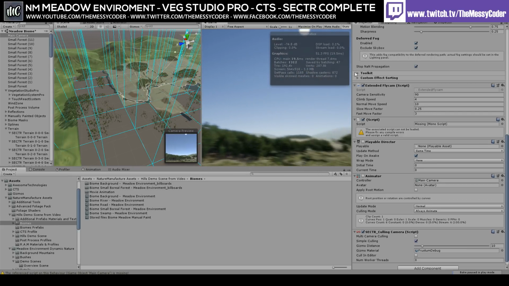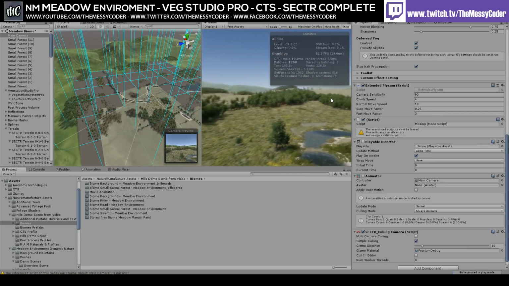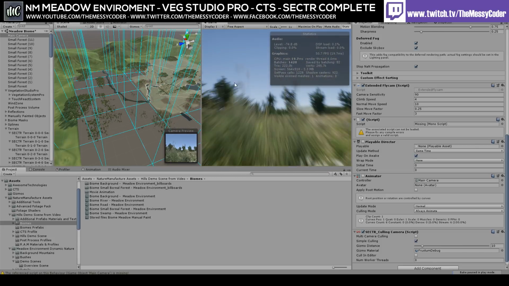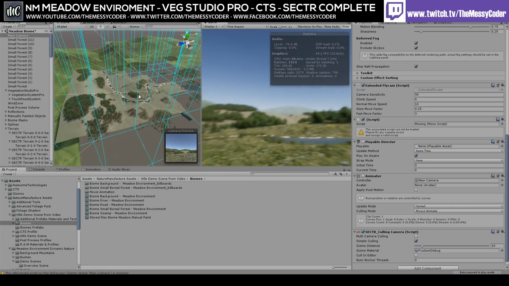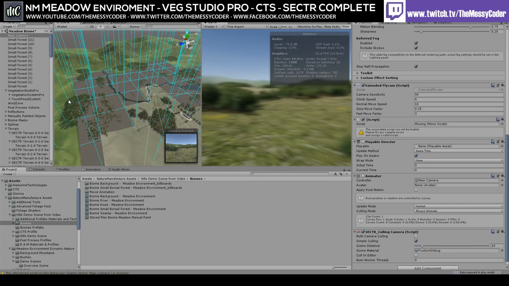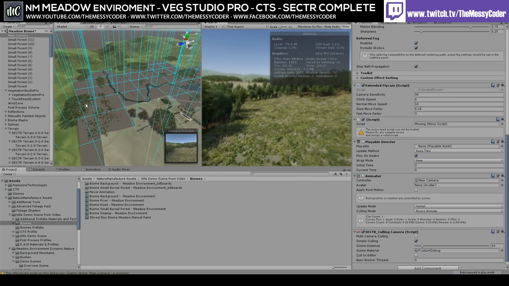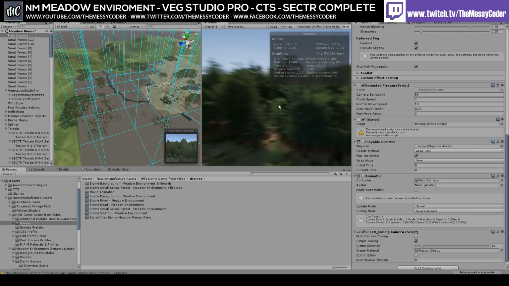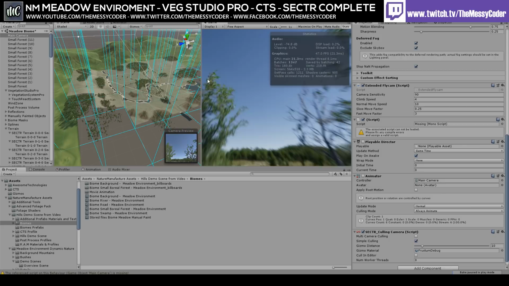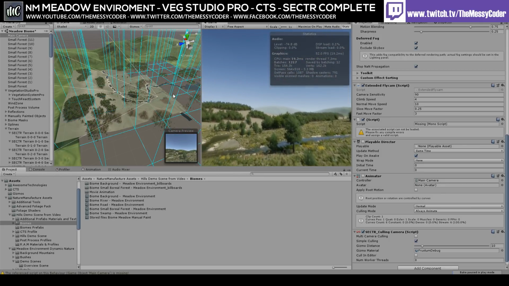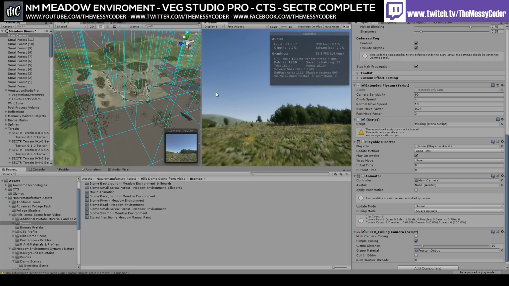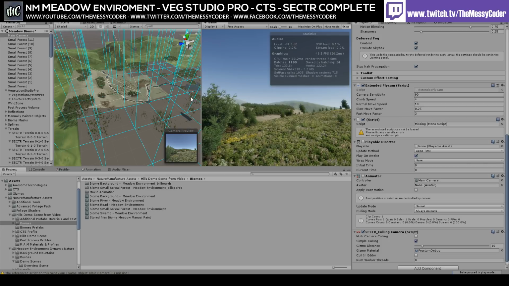Let's keep our fingers crossed that we're going to get this up. So we are still around the same FPS as we were before. Maybe we've had like 3 or 4 FPS improvement. But our batches and our verts, look at that. That is low as you like. We have got Vegetation Studio doing a lot of work. If you didn't have Vegetation Studio in this scene, handling all of this wonderful vegetation on the GPU and patching it and stuff, you would be in trouble. But this is where it's nice to do lots of things together.